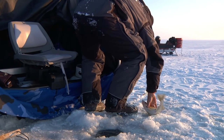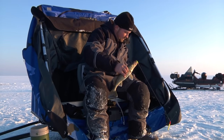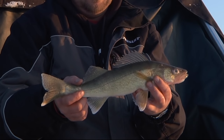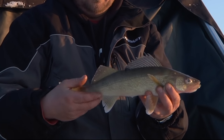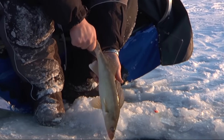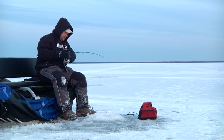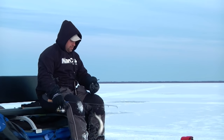Boy, this is an all-terrain walleye. Very nice, very nice. Right at 17 inch fish here, perfectly legal to keep. It's just under the protected slot. Very healthy, fat, real wide fish. Got him. Nice. Now that's what it's all about. Lots of fish. Perfect size fish, actually a smaller fish. Yeah, it's a little guy.